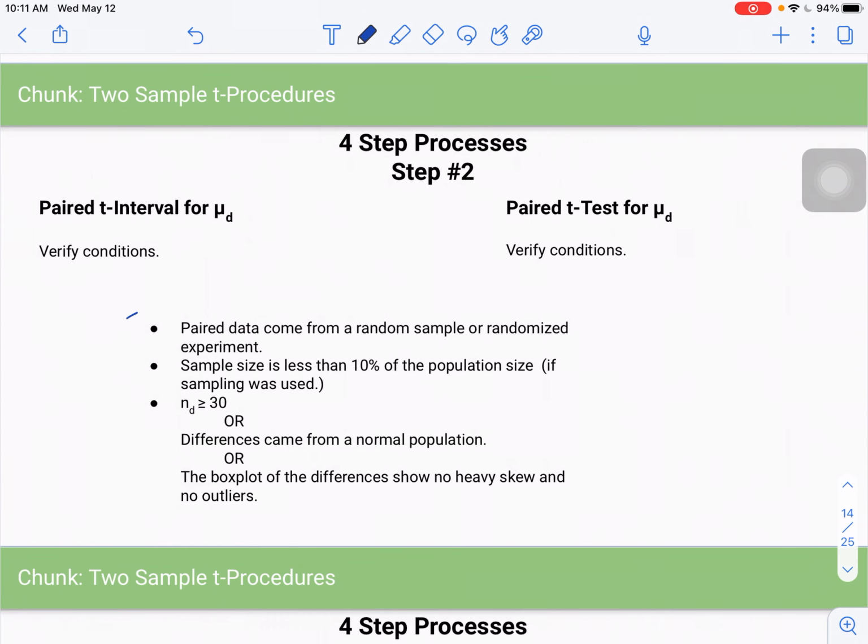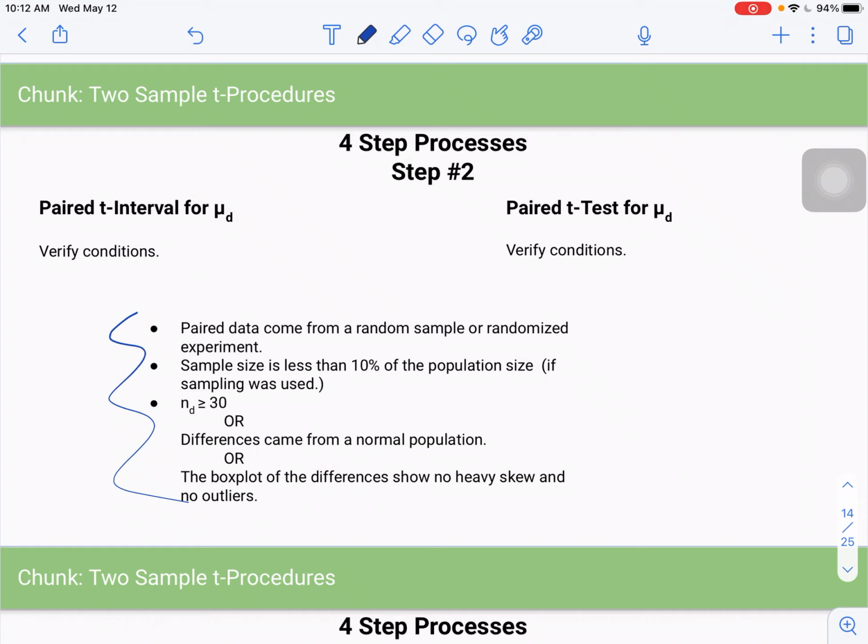Conditions are the same, so I just put the list down here once. So I said paired data come from a random sample or a randomized experiment. So in this case, like for our swimming example, you have a randomized experiment. So that was random. It was randomized which substance they swam in first, just to eliminate potentially any bias there.